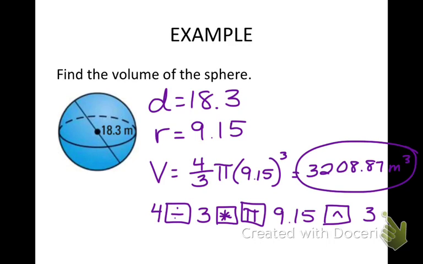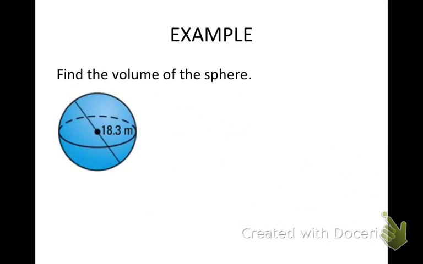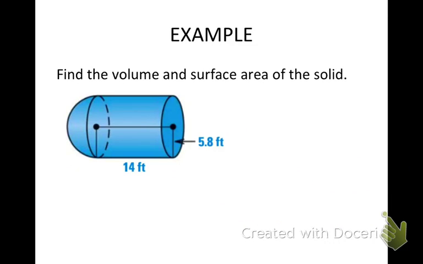All right, now let's do a composite shape, meaning that it's multiple shapes put together. What two shapes do we see? I see a cylinder, half a dome, or half a sphere. Wasn't a dome half a sphere? Isn't that what a dome is? Half a sphere? No. So if you had half a dome, then it would be a quarter.